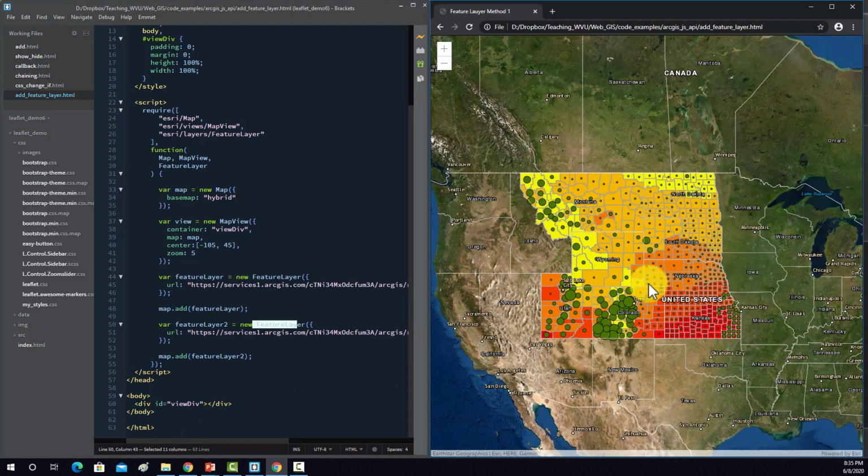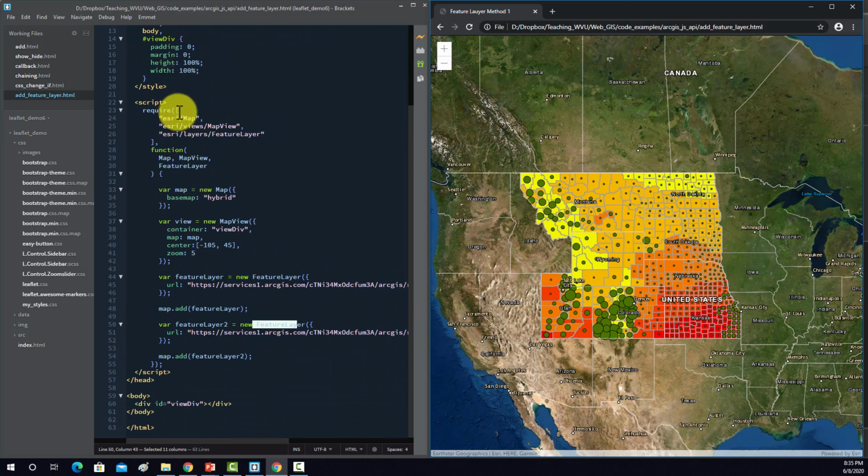Note that I didn't define any symbology for these, and that's because I'm using the default symbology that's set up for the feature layer on ArcGIS Online. Later on, we'll look at some options for changing the symbology if you don't want to use the default or nothing is defined. But here I'm not needing to change it because I'm just using the default. There's also no pop-ups or anything, so nothing's been configured with that, so it's pretty simple.